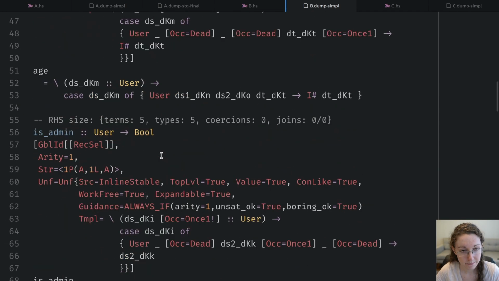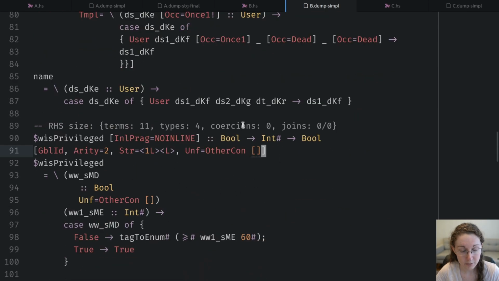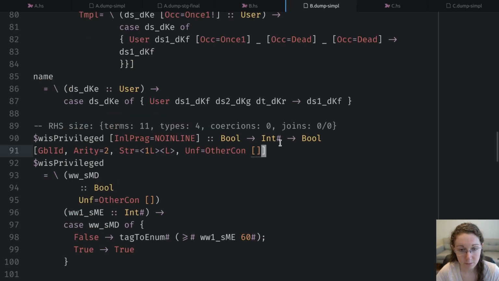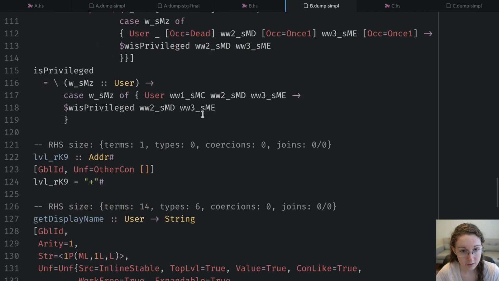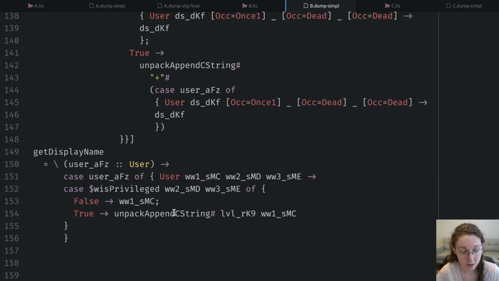So first of all, if we take a look at the worker wrapper transformation, you can in fact see that even though I've reordered this back to how it was before, it still is unboxing its second argument. And when we look at the getDisplayName function, it's a little bit hard to see because GHC is not going to annotate the individual types here. But if we look at this isPrivileged function, then it's not doing anything to the second argument, it's just passing it through directly. So indeed, it's being stored unboxed in this data type.